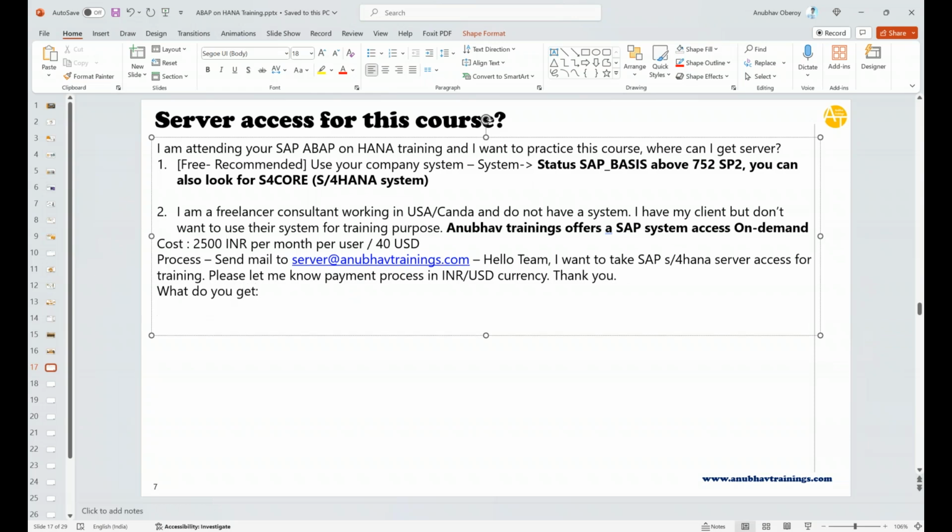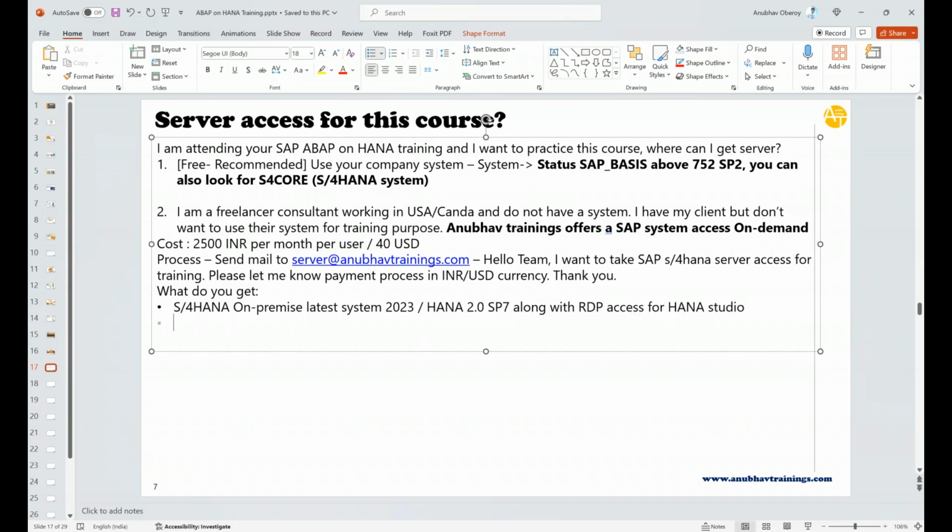What can this server do? First of all, what is this server configuration? It is S/4HANA on premise, the latest system, 2023. That is the latest S/4HANA on-premise release in the market. Yes, with HANA 2.0 support pack 7, which is also the latest, along with remote desktop access for HANA Studio.